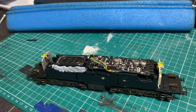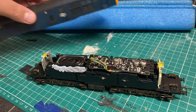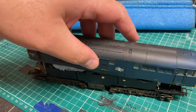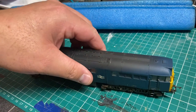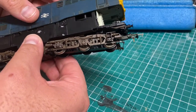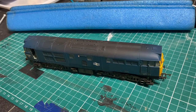Right, that's all in. I'm going to have to test the lighting units to make sure they're working before we reassemble the 31. Put the body shell on before screwing it on the correct way, just to make sure that the lights work. If they don't, you'll have to adjust the contacts. If you're happy that the lights are all working, go ahead and reassemble it with the screws, and then we'll go out and test the engine.